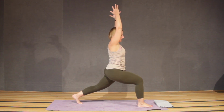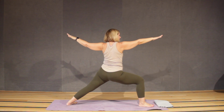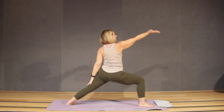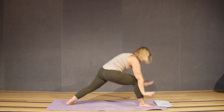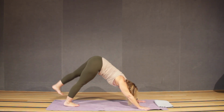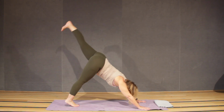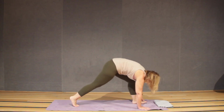Rise, lift. Warrior 2, deepen the front leg, right knee over right pinky toe. Flip and reverse, smooth inhale. Two hands to the mat, cartwheel down, step back to downward facing dog. Left leg straight away, inhale. Tiger curl. Land the foot down.